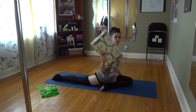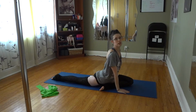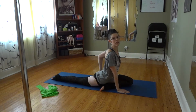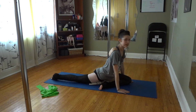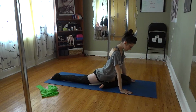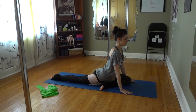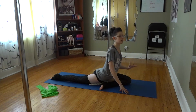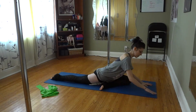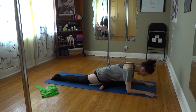So if it's too much, take your cushion and you're going to put it under your left thigh slash butt slash hip. Okay, so that'll give you a little bit of relief from the stretch. So once we're here, you can either just stay in this position and try to keep shoulders down, chest lifted, or if you'd like a little deeper, come down onto your elbows and just relax here for a few breaths.